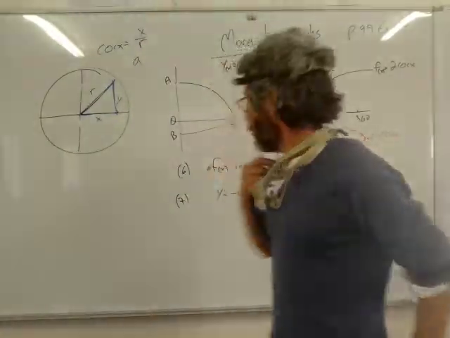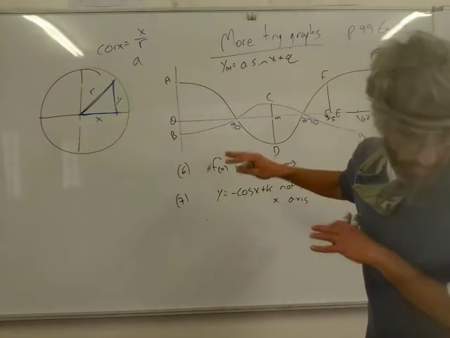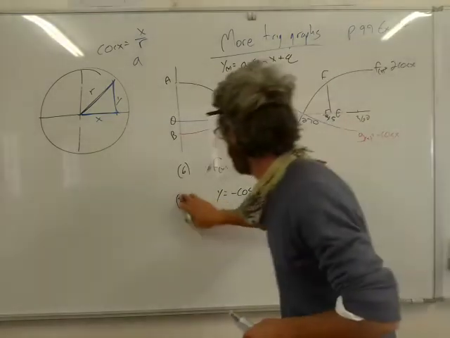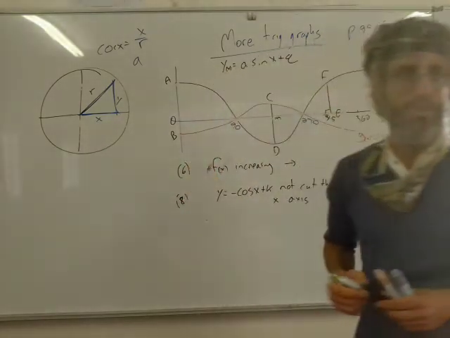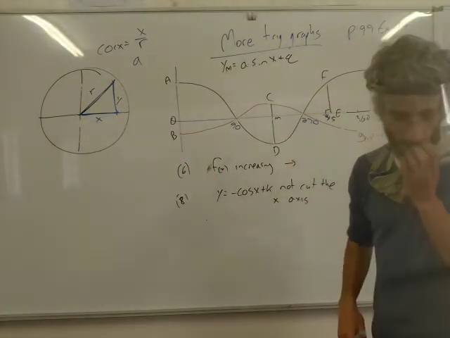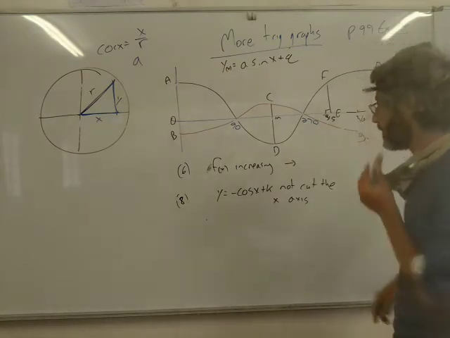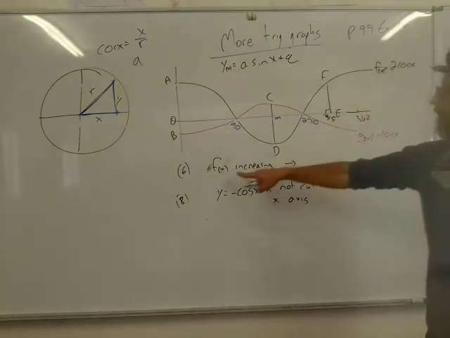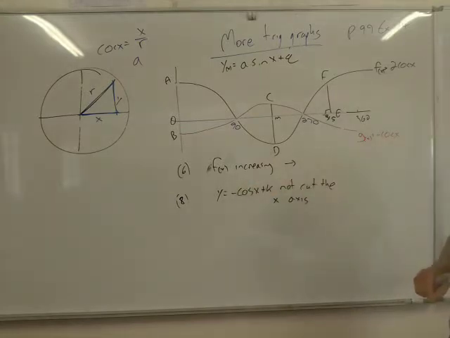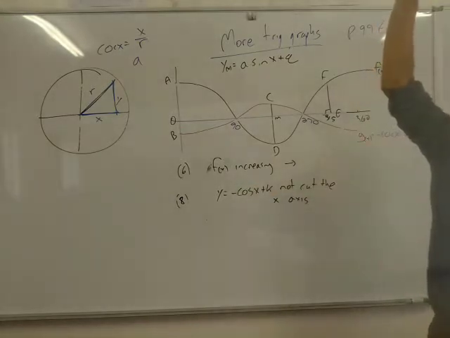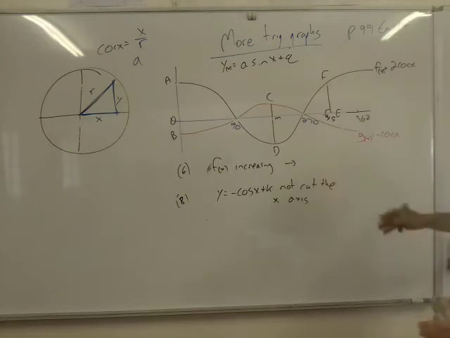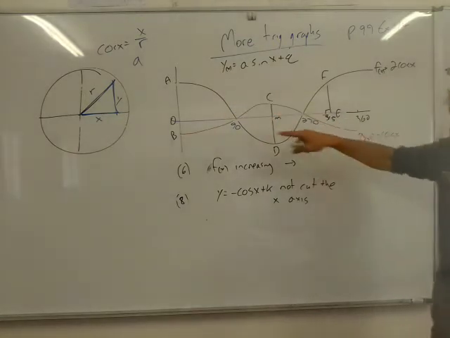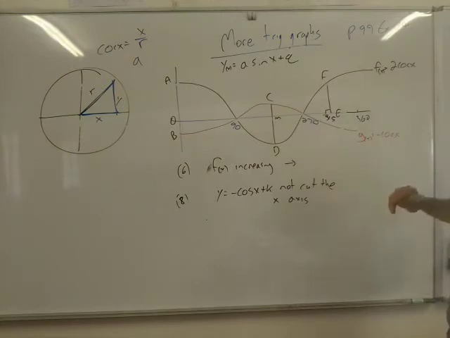What I'm going to do now, we're going to go over 6 and 8, sorry. I skipped 7. Okay, 7 is a bit similar to 6. We'll do it tomorrow, but 6 and 8 are a little bit different. Okay, we want to find the value of x where f of x is increasing. Increasing means going up. Okay, so you tell me from which point to which point is it increasing? You see these letters. And when is the black graph increasing?